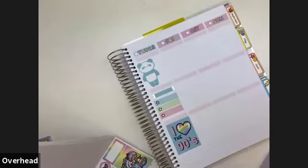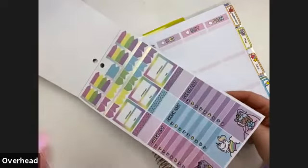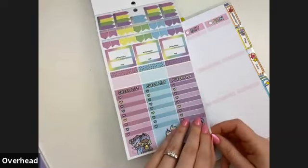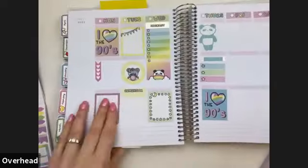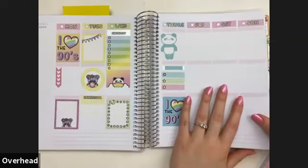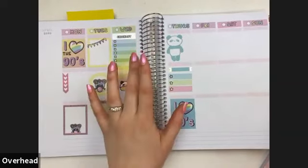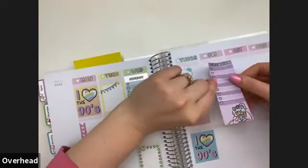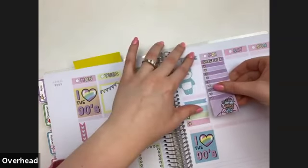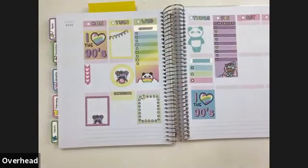And that is a purple color. So let's see, what can I find that's purpley? You know, one of those long checklists. Yes, I like these. Because I did that on the other side of my planner, I did one over here. So I'm gonna try to do one on this side too. And that's another little tip that I can give you guys. If you wanna have a balanced look, you gotta be mindful of that. What you do on one side, you wanna try to repeat over here. Maybe not exactly the same because you don't want it to be boring, but you want it to kind of be balanced out, because if you have a lot going on over here and then it's not the same over here, it's not gonna be visually balanced. So trying to repeat that long checklist.